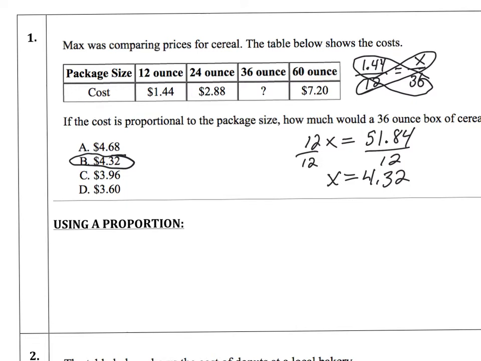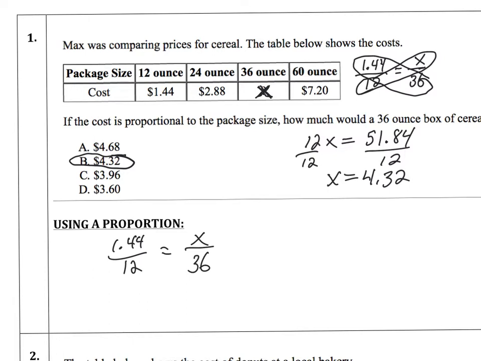So we're looking for a comparison between two fractions where one of the fractions has a missing piece. And again, you don't have to put this in here, but we call that missing piece whatever variable you want to use. I'm using X. Okay, and so this, using proportions, I already did it. That's exactly what I did. 1.44 divided by 12 is equal to whatever X is divided by 36.